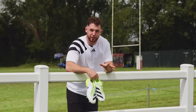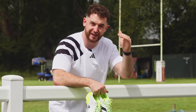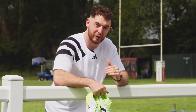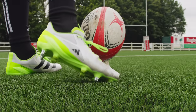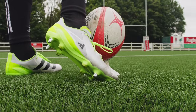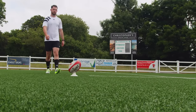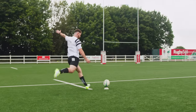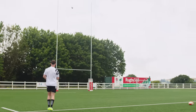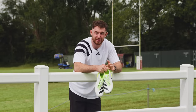The fourth and final evolution that Adidas needed to adapt the RS-15 to is the increased ball-in-play time we're finding throughout world rugby. Whether it's from amateur rugby all the way through to professional international rugby, you're going to need a boot that lasts you through the full 80 minutes, making comfort of utmost priority. Adidas have achieved this primarily through the fit of the boot, especially in the heel area. The boot is spacious enough to fit all foot shapes — even wide-footed back rowers. With the deep lacing system you get an option of two holes, giving you a customizable fit, while the necessary tightness in the heel area locks your foot in and prevents energy loss when pushing off, turning, or accelerating.